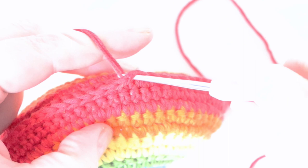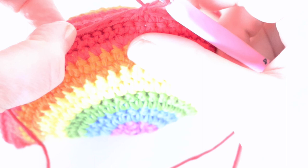1, 2, 3, 4, 5, 6, 7, 8, 9, 10, 11, 12, 13, 14, 15, 16, 17, 18, 19, 20, and just pop my hook into that stitch and attach my red yarn. So pop it over my hook and pull it through and just chain one, and then I'll crochet over this loose end as well, just to make it a bit more secure. And we're just going to place one double crochet into the next 8 stitches.